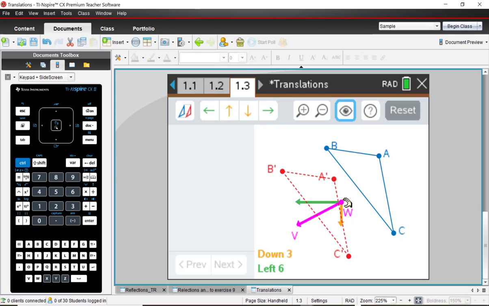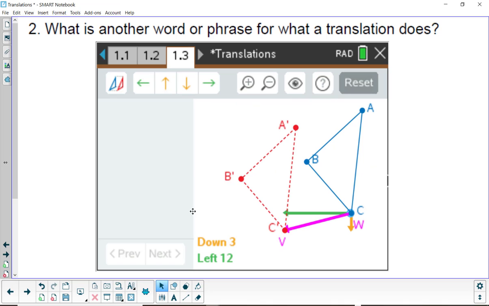Okay? Now watch what happens here when I take point W, grab it, and put it on top of one of the vertices of the blue triangle. What's it pointing to? And if I grab point B and pull it onto another vertex, what is it pointing to? And the third vertex. And not only for that, but for all the points really. So if I go here, notice that this point on the blue triangle goes with this one on the red, and so on. So think about what word or phrase we could use about what's going on from the blue to the red. Please press pause and then play when you're ready to continue.